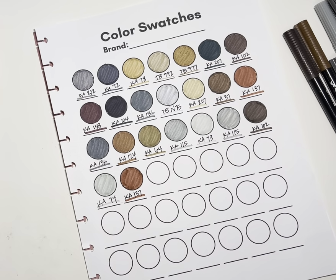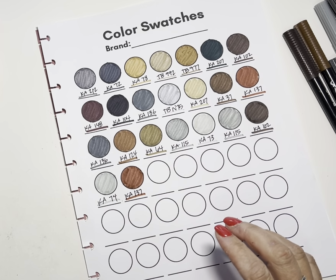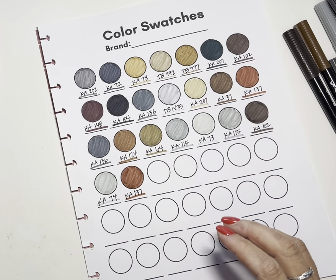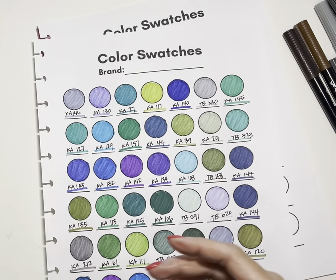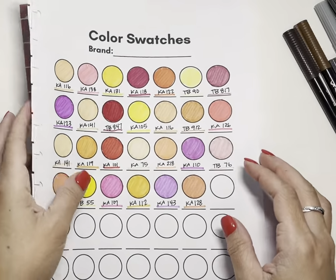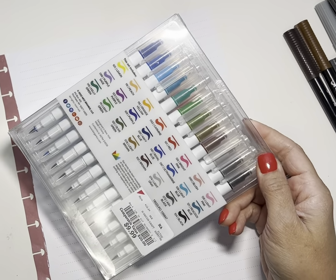So that is that. Again, that is my brown neutral page, cool page, and warm page. So that, again, Kingart and Tombow. Tombow? Let me show you. While I have you here, I'm going to show you this.